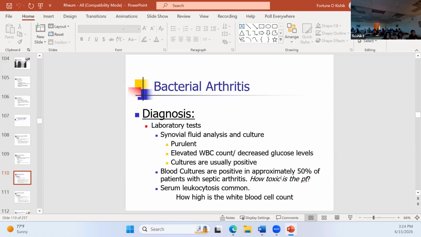Question comes in place, how toxic are you? Our evidence has showed us that once it starts becoming painful, it's hot, and so forth, it's usually about 50 percent. After that, it's a bigger problem. You start hitting 75% of patients come back positive, then it's much, much harder to treat them. Will that be on your exam? No. But I want you to get an idea of how we're approaching this.